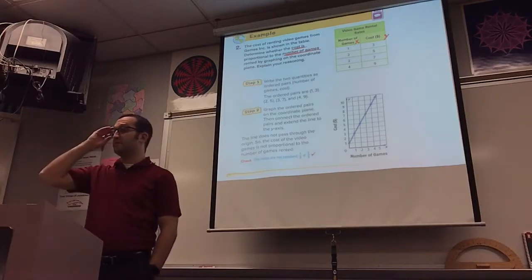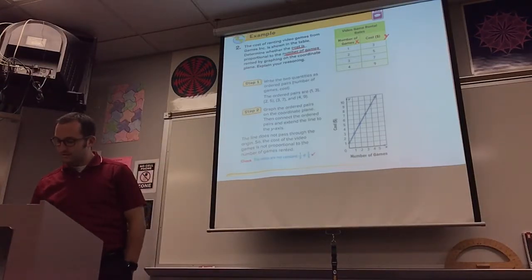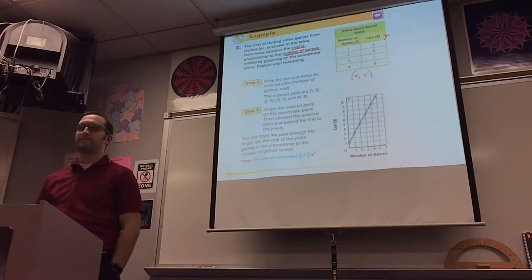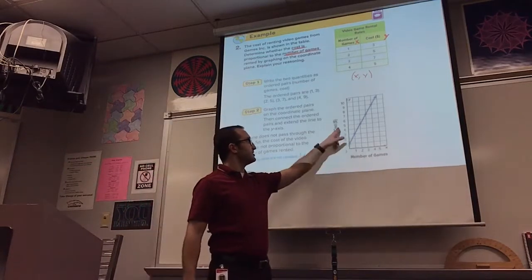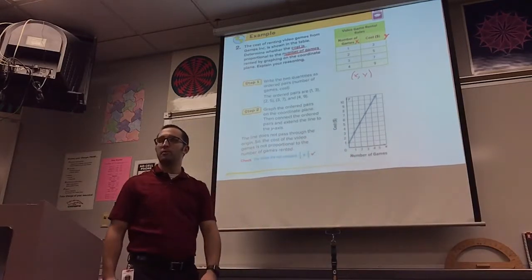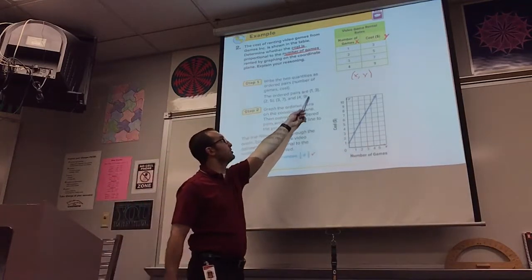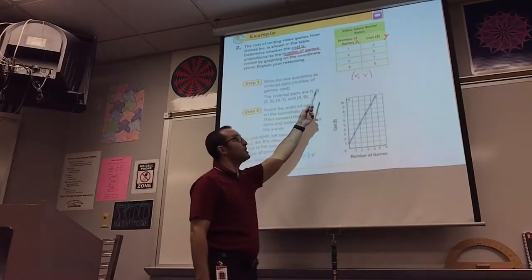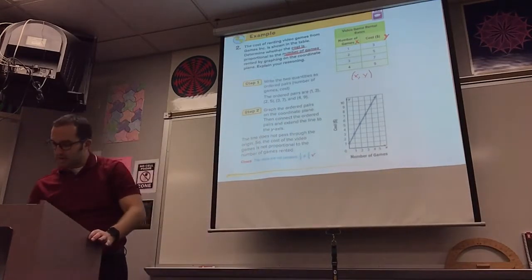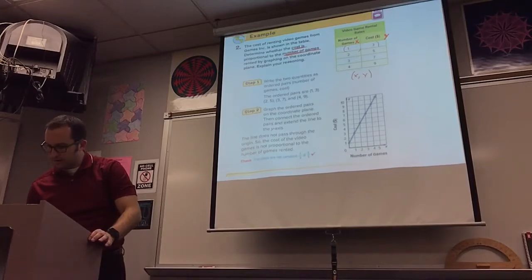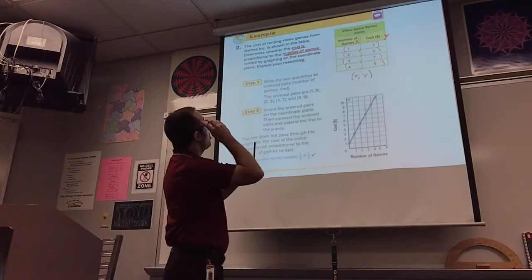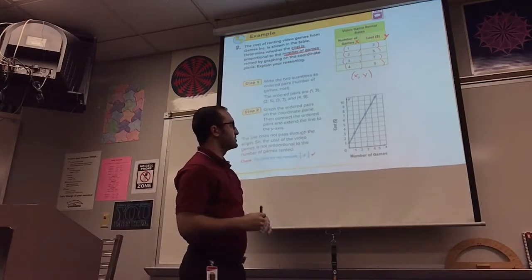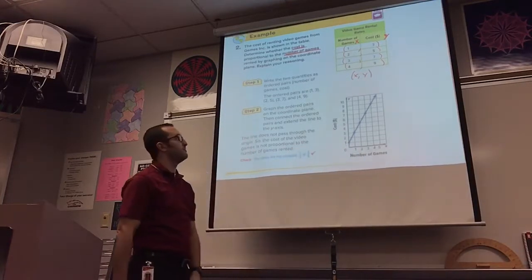Whenever we graph this stuff, we graph them as x, comma, y. All right? So here you're given the table x, comma, y. That's the order that we plot them in. So that's why the points are 1, comma, 3; 2, comma, 5; 3, comma, 7; and 4, comma, 9. Notice that's where it came from. So it's like doing this. That's kind of how that works. And it's because we're told that the cost is proportional to the number of games. So number of games is on the bottom, cost is on the top. Okay?